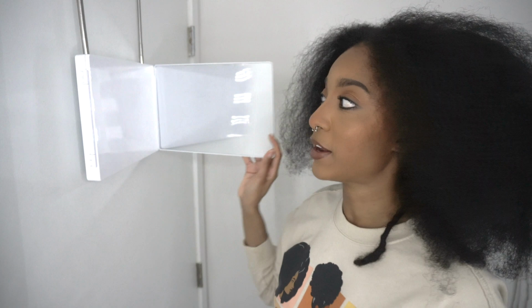I will be using my handy dandy 3-way mirror in order to see in the back of my head. That is a question I get all the time. How do you part the back of your head? I use a 3-way mirror.